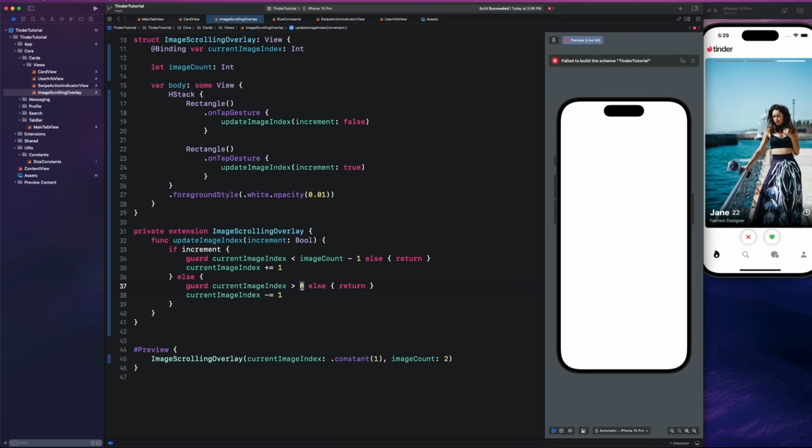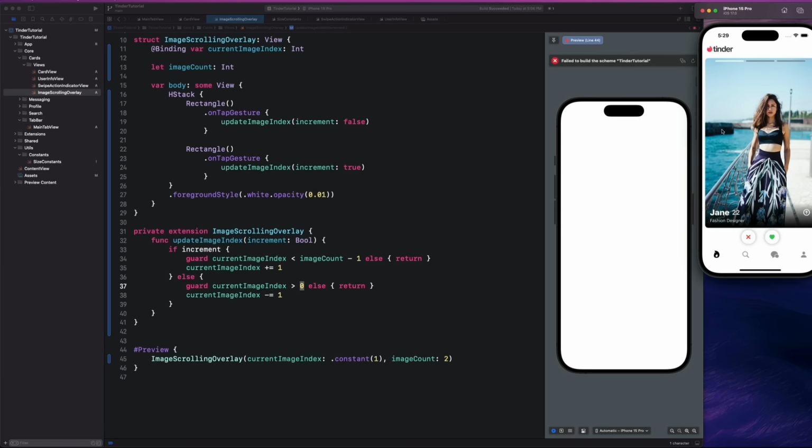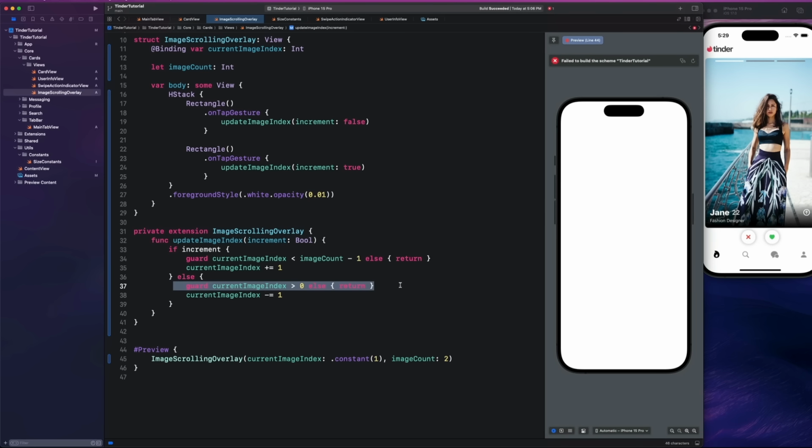If it were equal to 0, i.e. we're on the first image like we see here, and then I tap left, it's like, oh, guess what? You're not greater than 0, so I'm going to stop the function execution here. I'm going to return, and it never gets to this line of code, so it never subtracts 1. So it doesn't try to display an image at the -1 index.